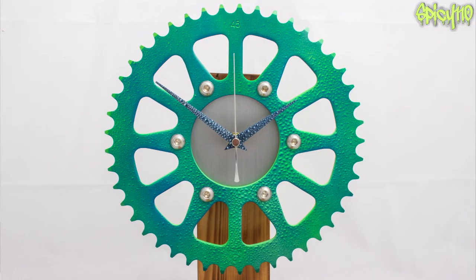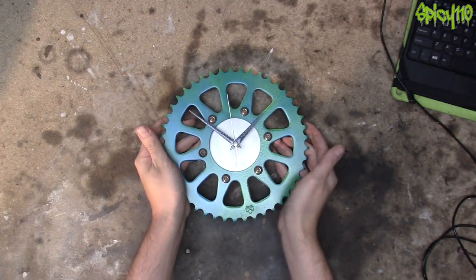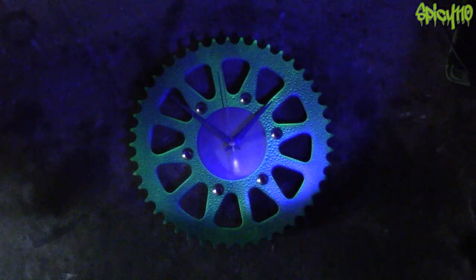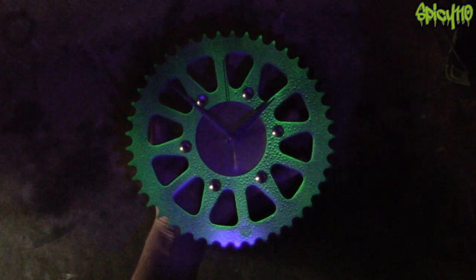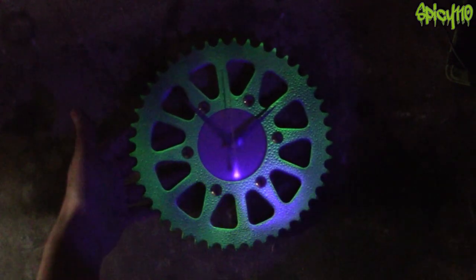Moving on, we have clock 53, which is this painted clock — I'll show you close up. Looks pretty cool. Now it's dark enough in here — I've never shown you this about this clock, but one of the paints I use in it is actually UV reactive. So as you can see, it glows under UV light. So if you wanted to get a cheap blacklight and have it facing this, it would glow. Just something about it I've never actually told anyone, I realised.